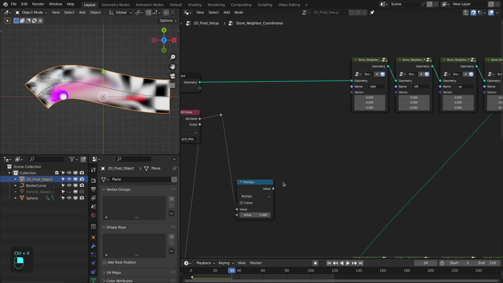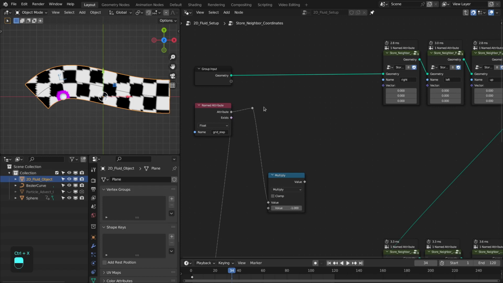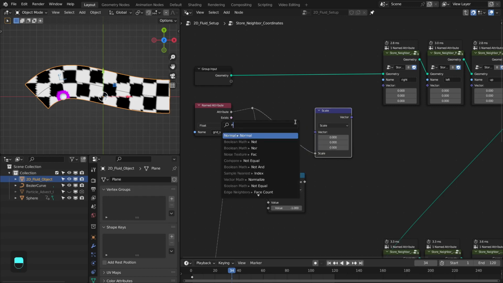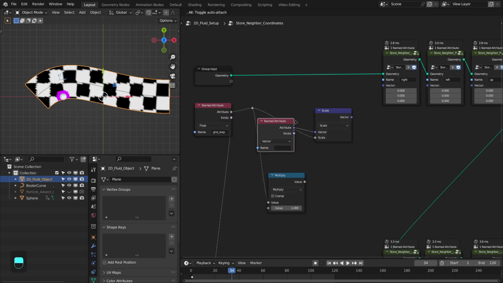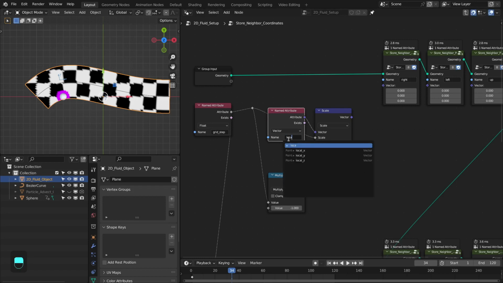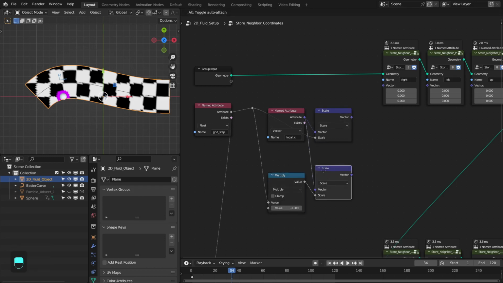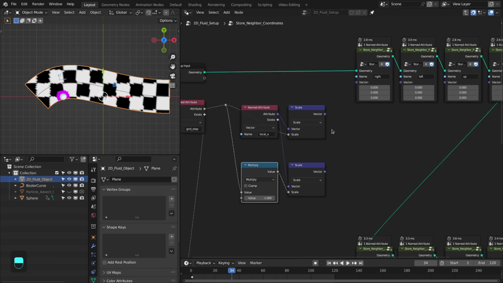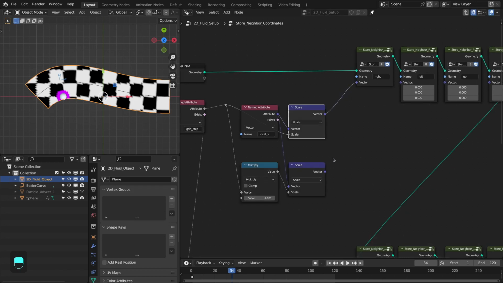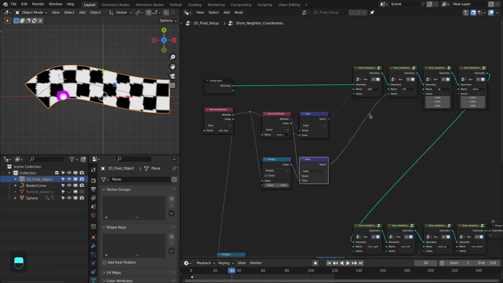Let's delete them. So for that we're going to use the vector scale node, connect this to the scale, and for the vector we're going to use the named attribute node, and here we're going to type the local x-axis. Duplicate this one and connect this to the negative scale or negative grid step. So this is our local right and local left.